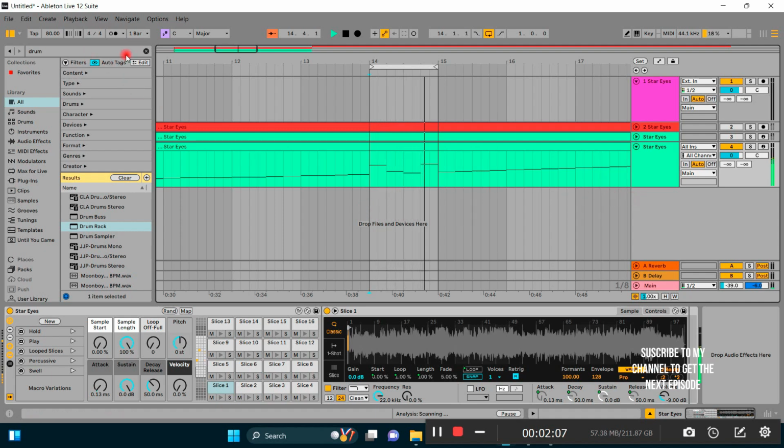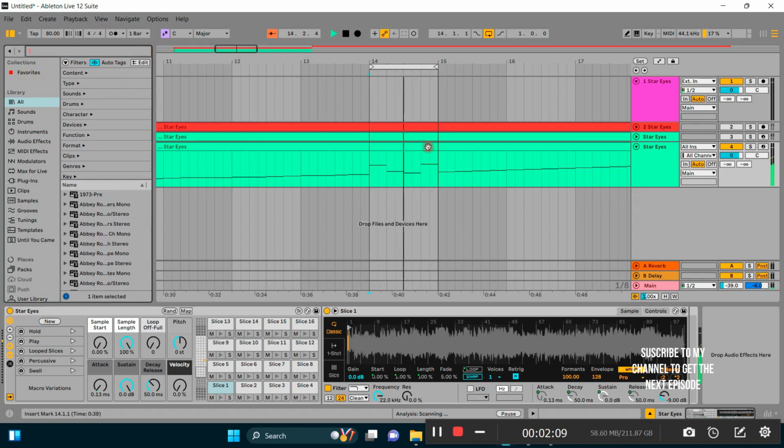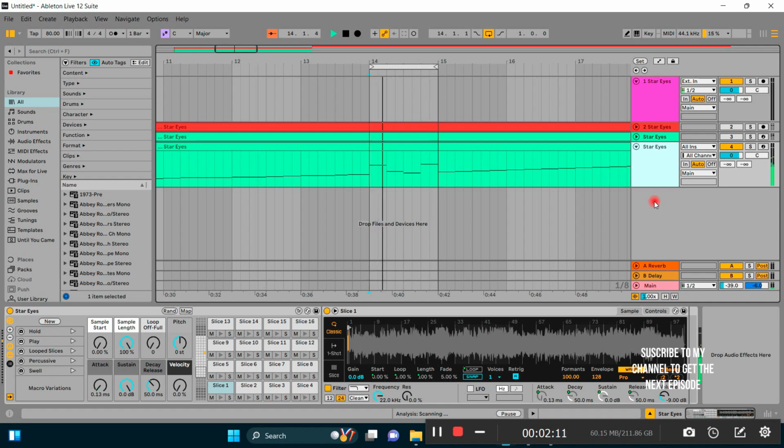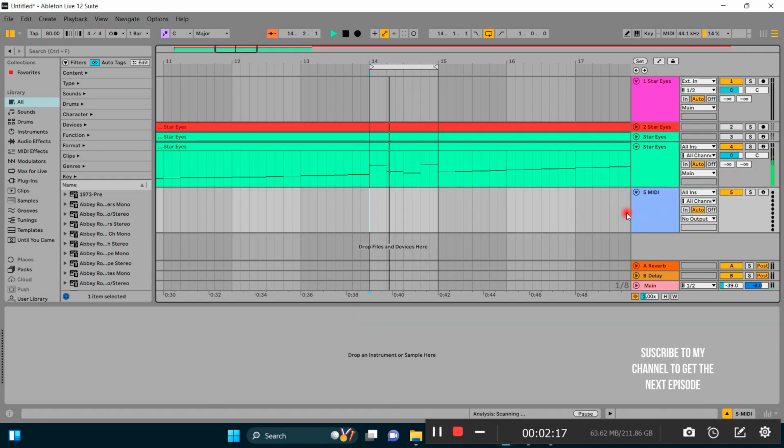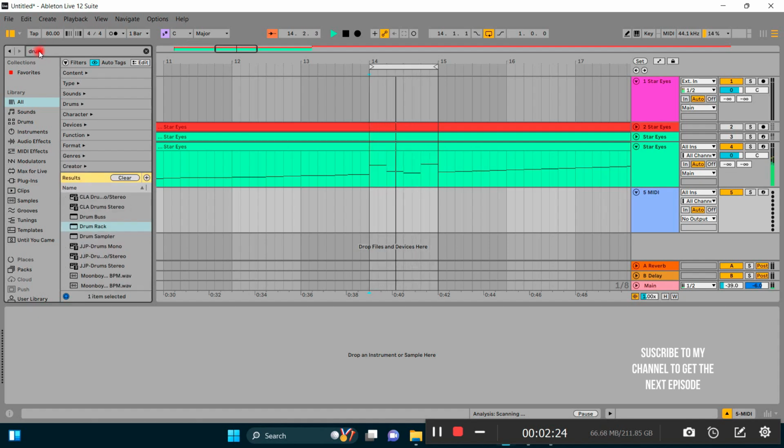So now I'll right click here, say insert MIDI track. Now bring in my drum rack, go there and search under all drum rack.